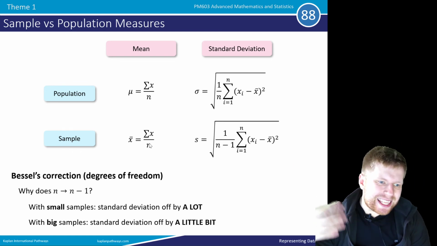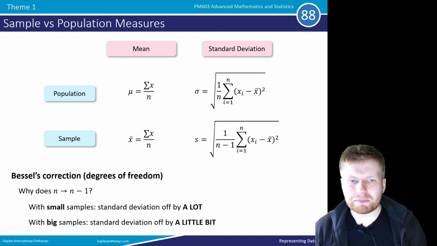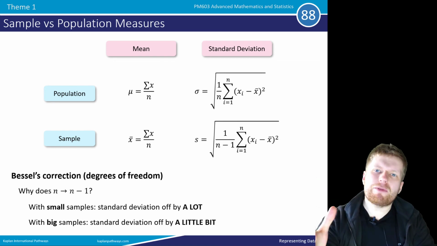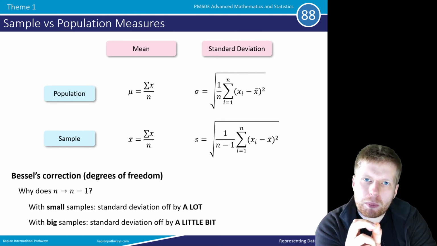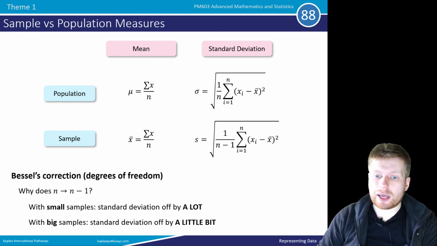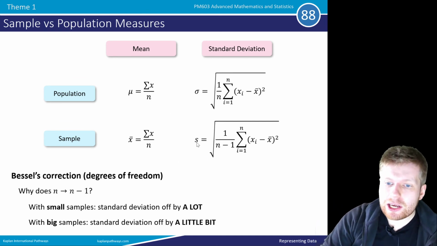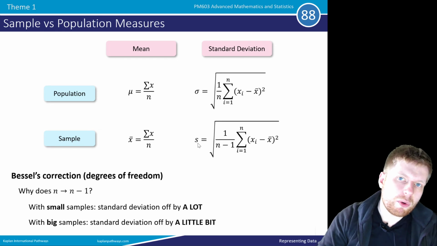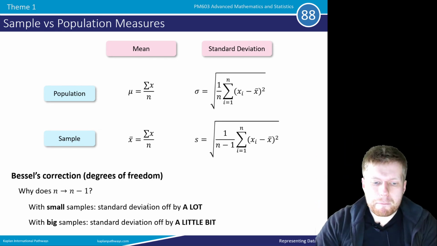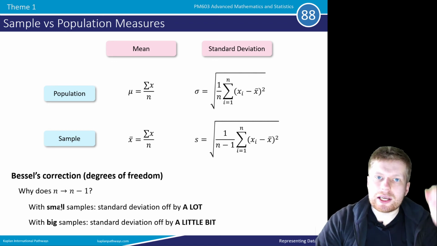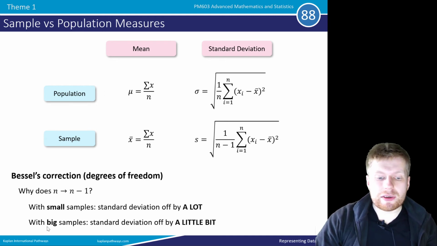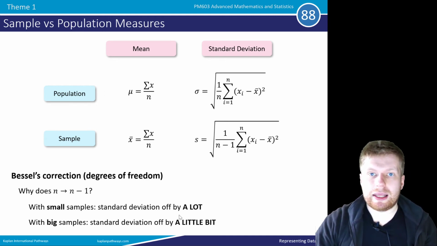So remember, this is all to do with this idea which I was talking about in the last theme, which is that the whole point of statistics is making inferences. It's understanding what's happening at the sample level to infer what's happening at the population level. That's literally what we're doing right now. With standard deviation, we know that at the sample level, it will be off of the true population standard deviation by a bit. And the amount that it's off by depends on the size of the sample. If it's a small sample, standard deviation is off by a lot. If it's a big sample, the standard deviation is off by a little bit.